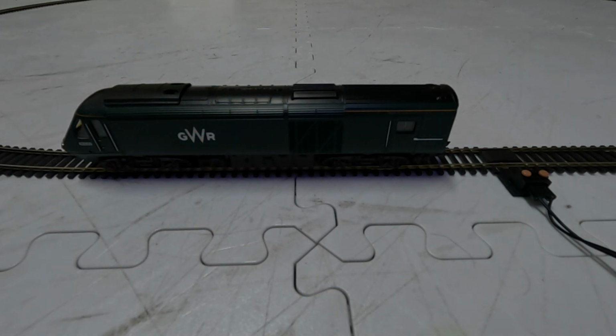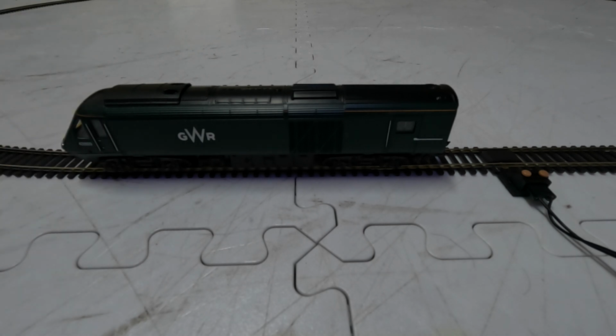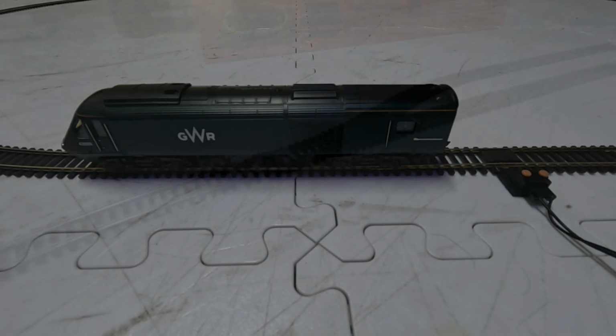So what we're going to do is we're going to apply power and make sure that it goes around the track a few times. And then we're going to go and blue tack down the track, because if we don't, it's just going to kind of shimmy around on the surface here. And eventually you'll end up with the track will have moved a couple of feet this way or that way. Or it'll have come undone in certain sections because one of the tracks has been pushed a little bit too far. So the blue tack will help keep it in place.